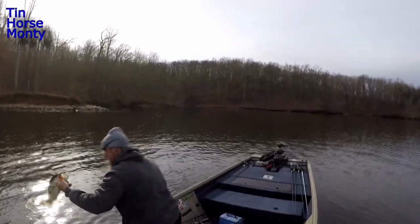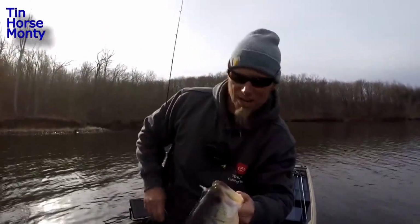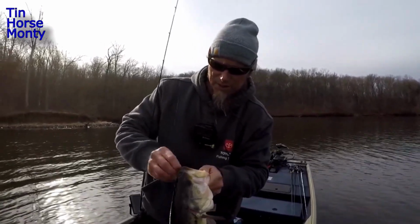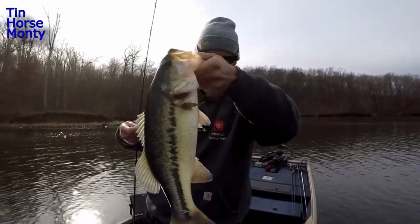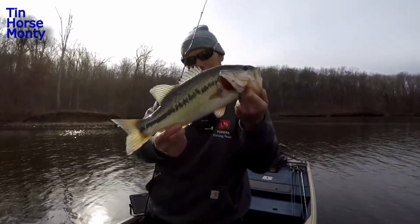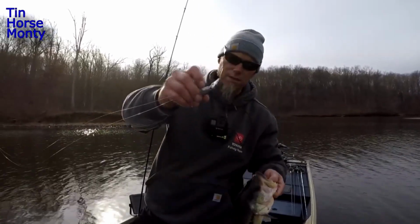All right. Fat fish. I think I found the color. I mean, we talked about trying a bunch of different stuff, and I still will. But man, look how fat that fish is. They're so healthy right now. Beautiful colors. Nice bright belly. Just great, man. It's awesome.